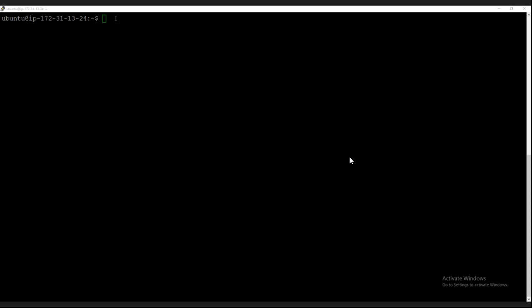For getting the root user access here, we can use the command sudo su. As you can see, now we have been granted the root user access here as root, right? Just like we right click on any program on Windows and choose run as administrator, so that we can have the administrator rights to access that application, same way here, we can use sudo su in order to get the root user access for the instance that we are working on.